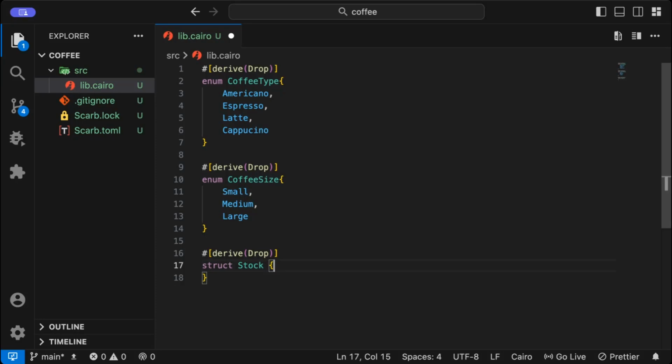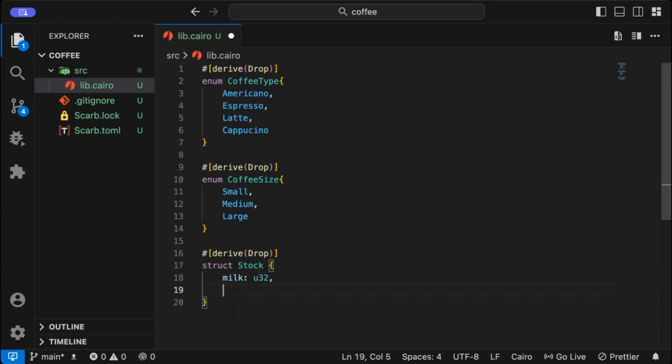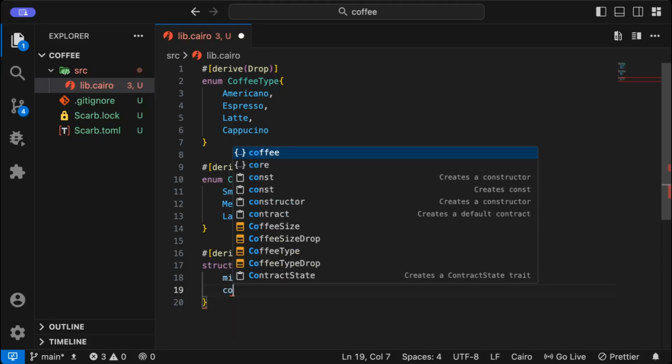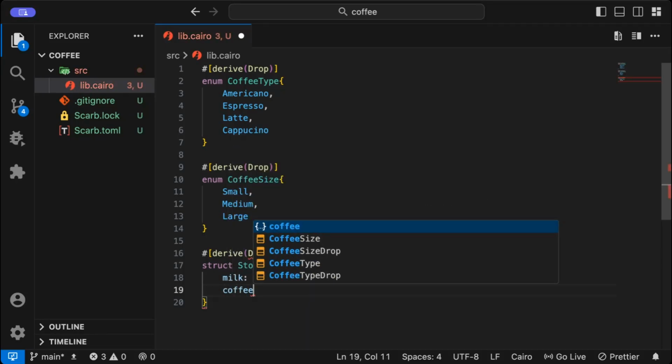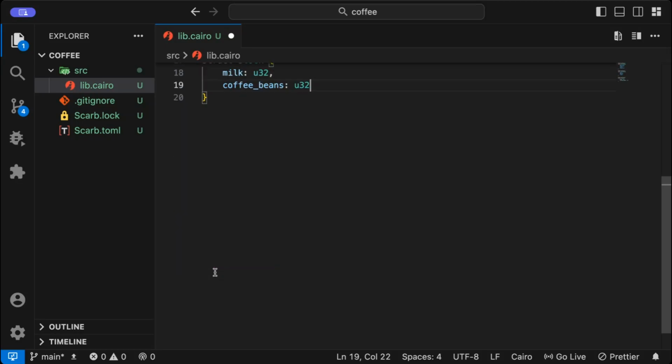I want to type it for myself. We have milk, which is of u32 size. Let's say the milk will be in grams, of course. Let's say 32 should be fine. And then we have coffee beans. That could be caffeine, it could be anything, but let's just work with this. Let's use the same size as well.